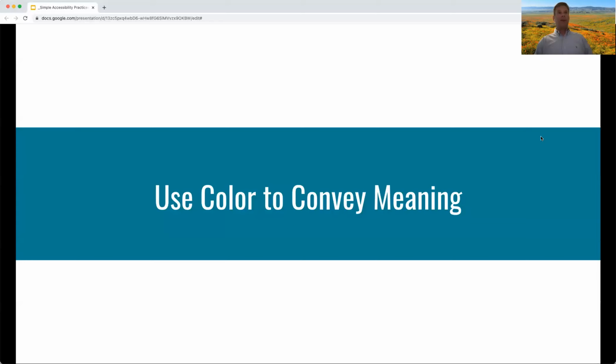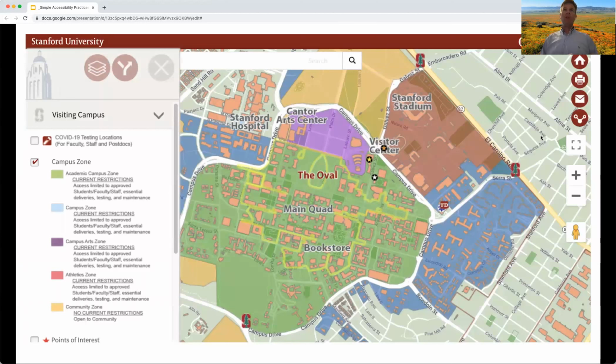So I've got a quick test for everyone right now. Let's go to the next slide. I'm sure many of us have seen a map. This is the Google map of the Stanford campus, a top-down look. So what color is the campus zone? I'll give you a hint. It's basically some of the zones on the outside of Campus Drive, right?